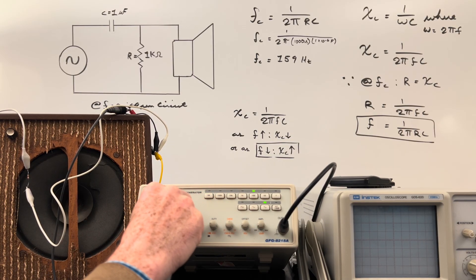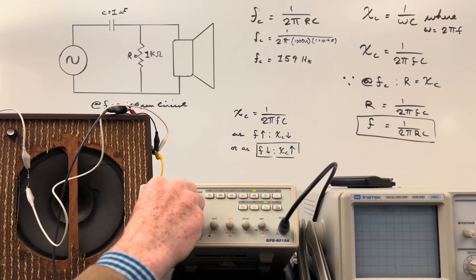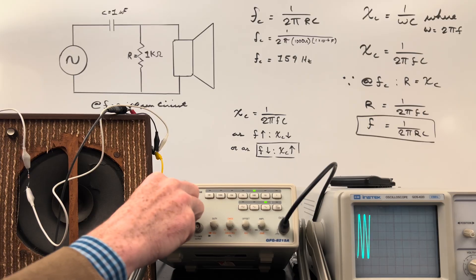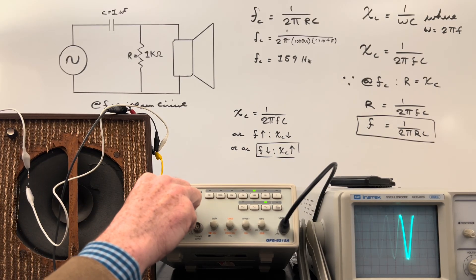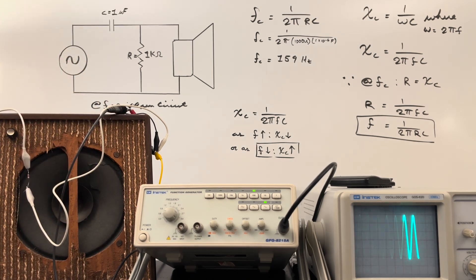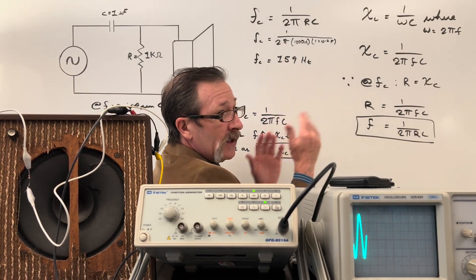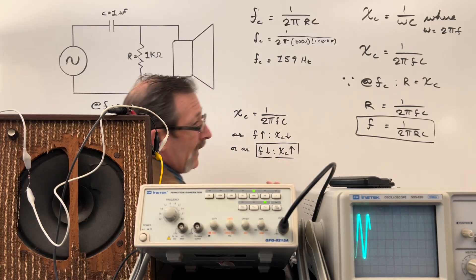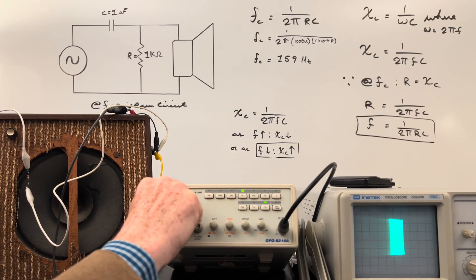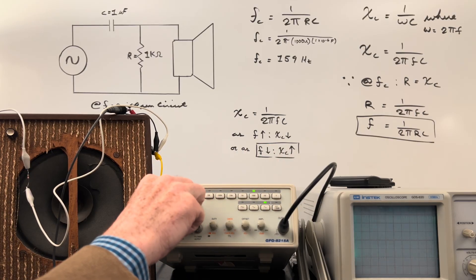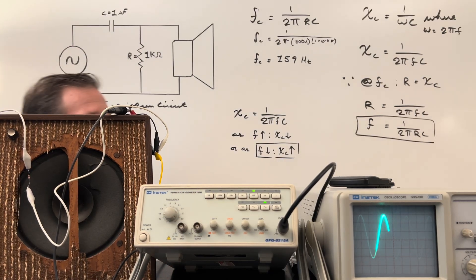So I now have it on there and you can hear that this is really really low compared to what we had. In fact, if I went down lower, nothing at all. This is where we were before - you can hear a little bit of sound. But as I go lower, anywhere past this cutoff of 159, below that I mean nothing. You can see I still have my signal going, it's just not making it to the speaker. Now here's what's interesting: as I go above 159, I still have all of my high frequencies. It's only when I go back down to that cutoff, about 160 right there, and now you can barely hear anything. Below that, pretty much nothing at all.